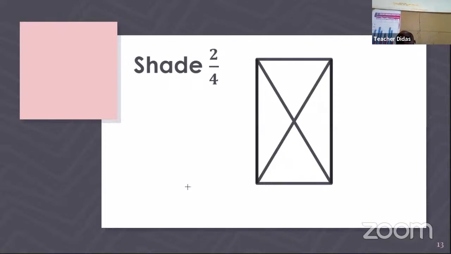So tell me, what do I do? You shared two parts of the box. So how many should I shade? I have 1, 2, 3, and 4. Which one should I begin with? The up one. He's telling me, teacher, begin with the up one. So since you are my boss now, I'm beginning with the up one here, and I'm shading it. When you're shading, please use your ruler and do some good work. Like even me, I'm using my ruler, that's why my lines are straight, you see?